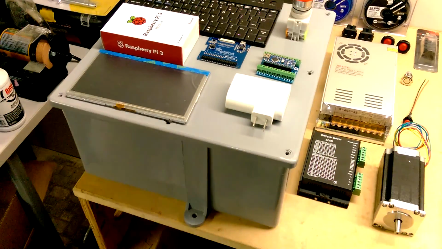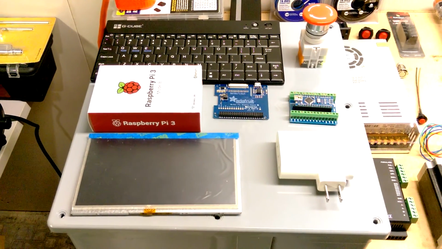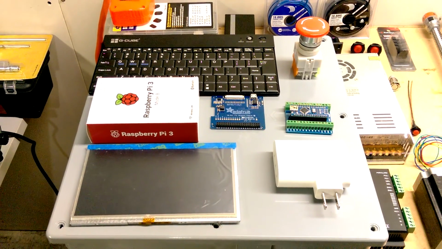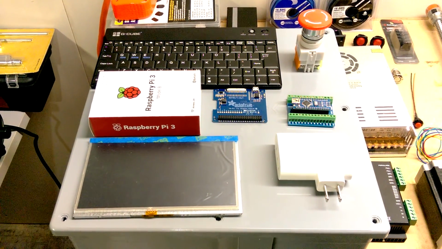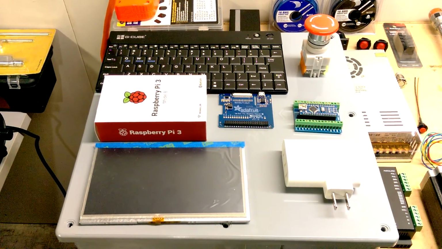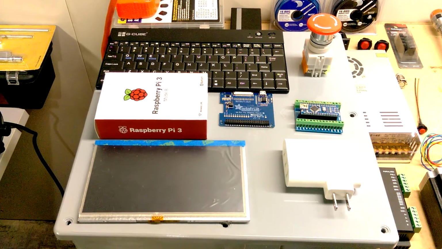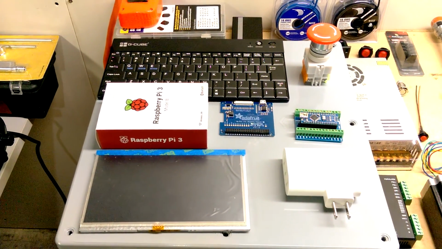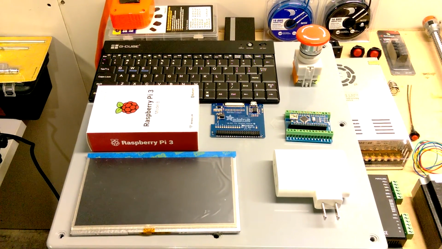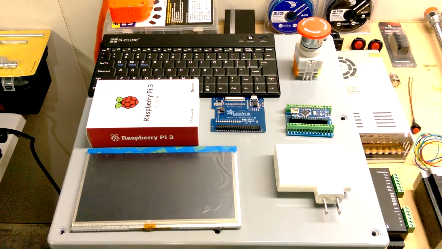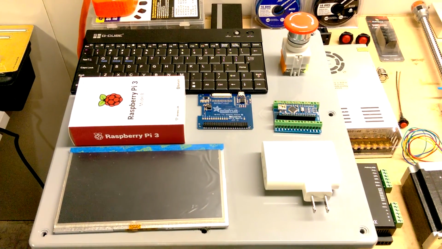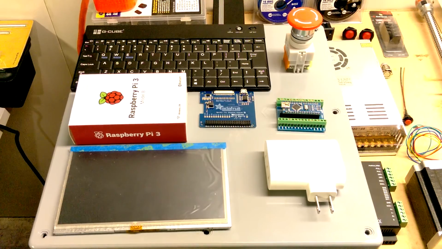To control it, I'm going to start out with GRBL through an Arduino. I'm going to use an Arduino Nano. Also going to be doing something with a 7-inch touchscreen and a Raspberry Pi 3 using bCNC as the software. Kind of an experiment. Done some tests so far. Seems to be working. It's going to be fun to see how that works, especially with the Pi 3 having Wi-Fi and Bluetooth built in. I'm going to use a Bluetooth keyboard. I'll go more into detail on how I'm going to set that up, but just a quick overview of the hardware that's going to go into this build.